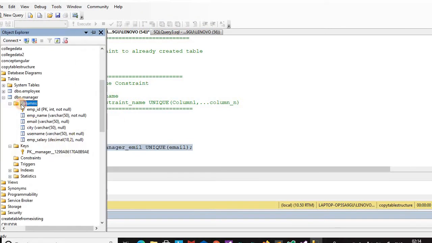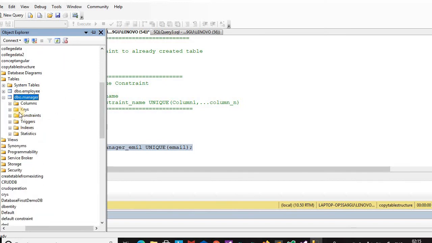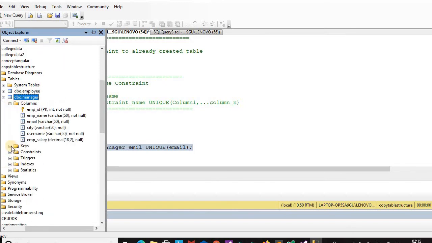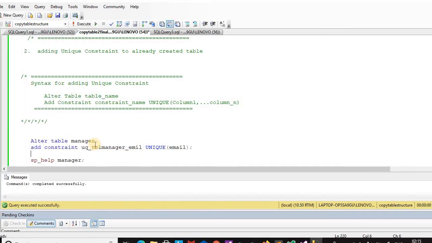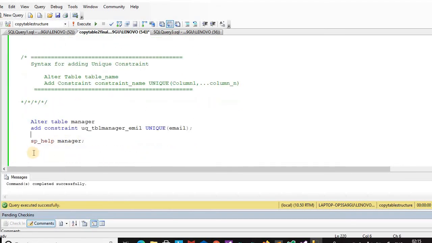Here you can see keys, here unique key, table manager, email. This is our unique key. Then we can see here with sp help manager also.